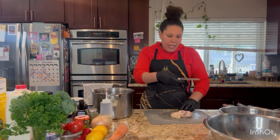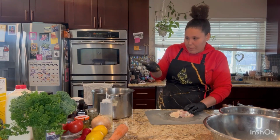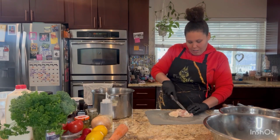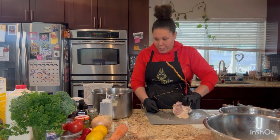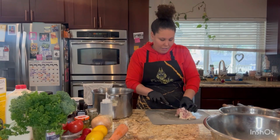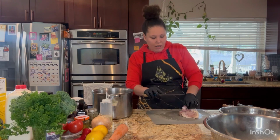You can take these and just bake them, and that'll be baked chicken. But I'm going to put them in the, what do you call that? Dutch oven. I would have just used a hotel pan at work. I put it in there, and then I'm going to cover it about three quarters of the way with liquid. You can use any kind of liquid, like chicken stock, vegetable stock, whatever.